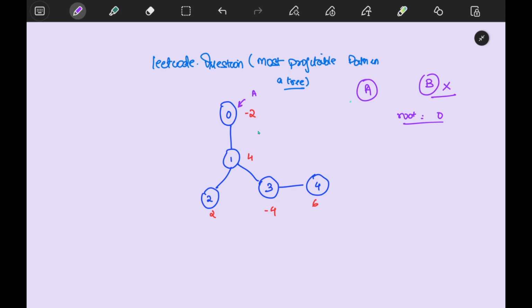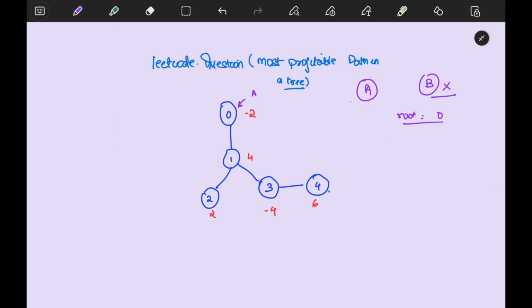Okay, that's one thing. And let's say that Alice arrives at node 1. Then if she wants to leave node 1, she will get a reward of 4. So that's one thing. Now, the same thing applies for Bob as well. So Bob will be at, let's say, node 4. Now, if Bob leaves node 4, he will get a reward of 6. Okay. Now, what about the case where Alice is visiting some node which Bob has already visited?